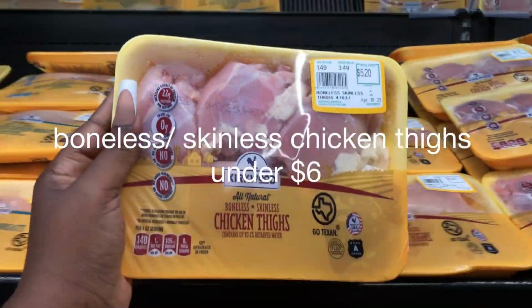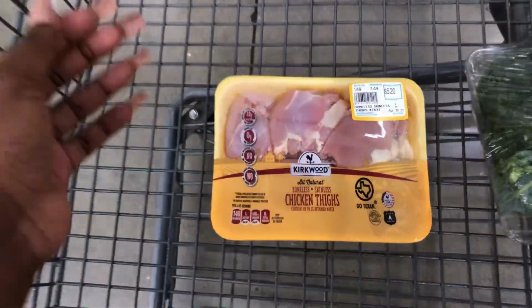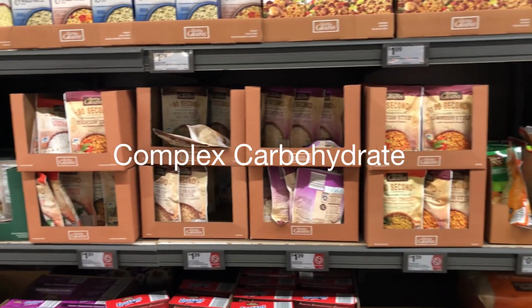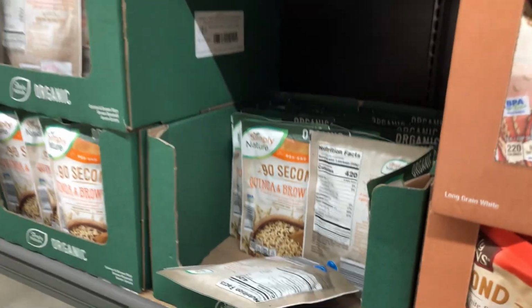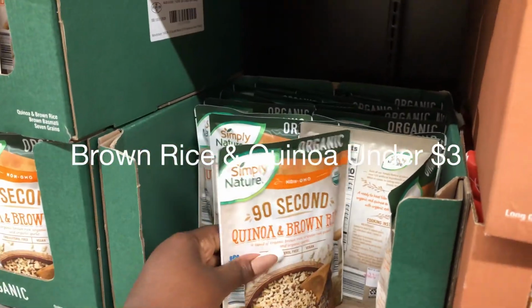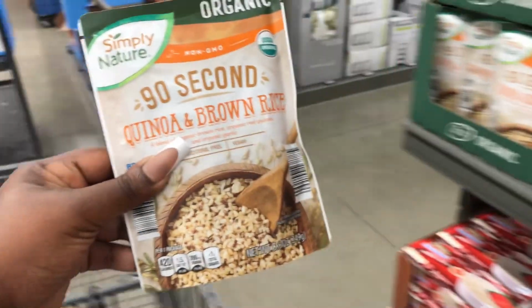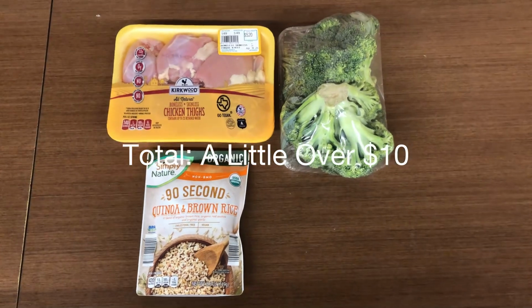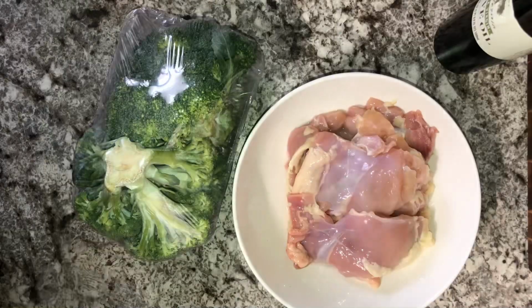Next, I'm going to pick up my protein, which is boneless and skinless chicken thighs, which came out to be right under $6. And lastly, we're going to look for our complex carbohydrates. I chose to go with quinoa and brown rice. I ended up having quinoa at home already, but just for the purpose of this video, this will fit in the budget. And this was under $3 as well. So everything came up to a total of a little over $10, which for me is still within my budget. So now let's go home and make our recipe.